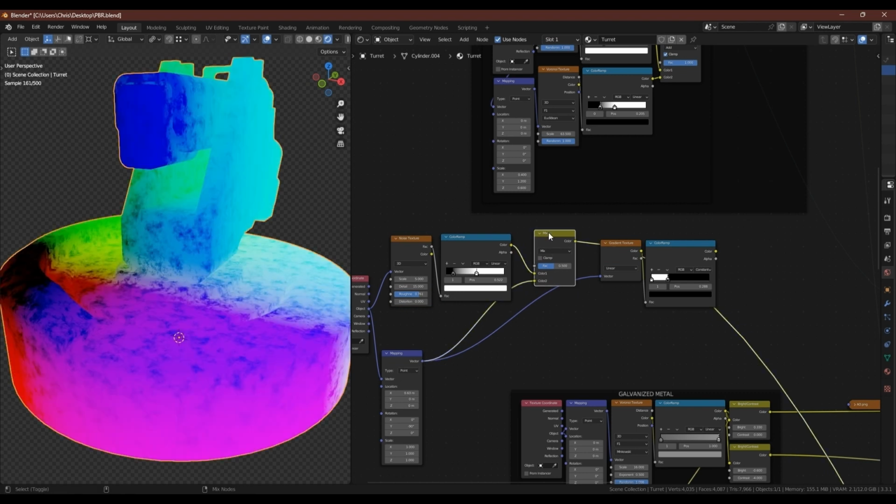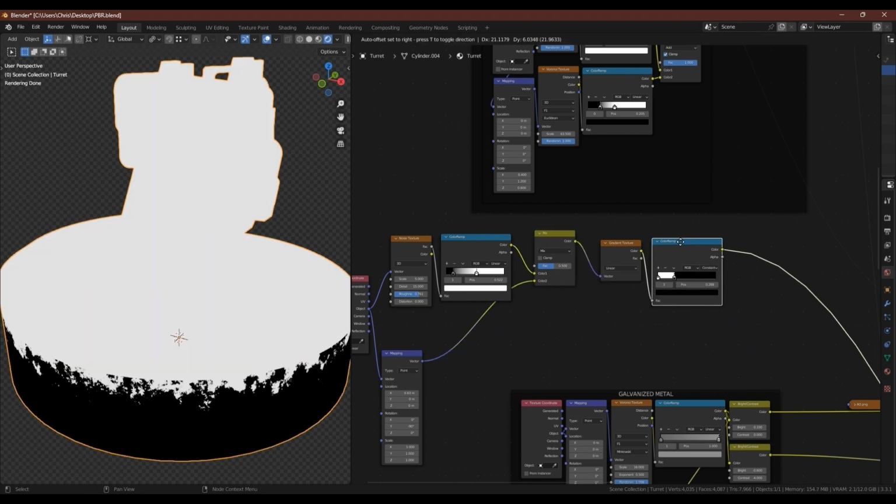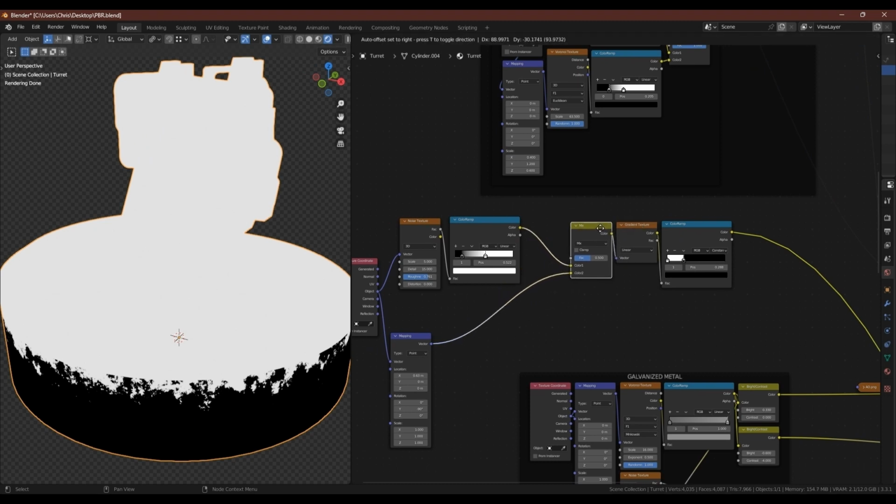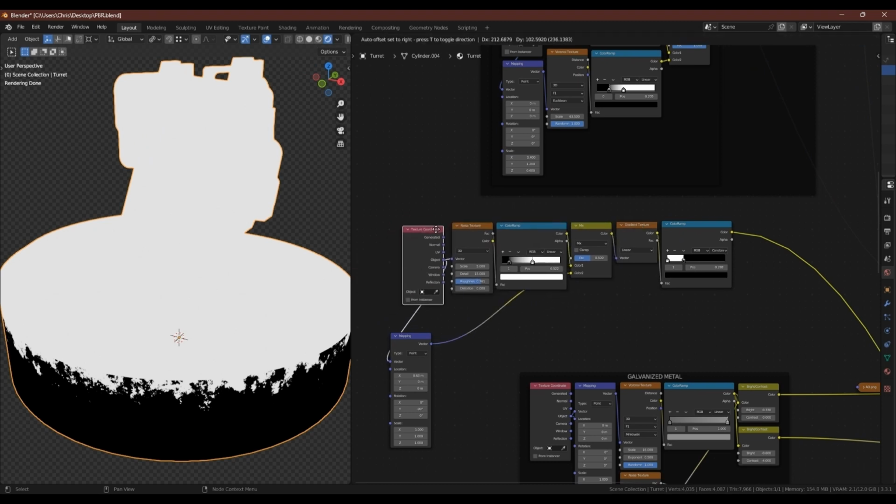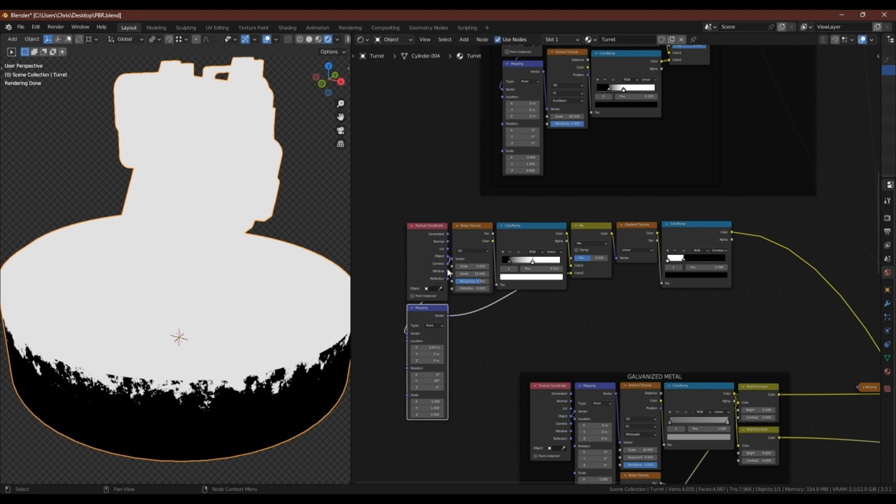And I'm going to mix that with the mapping. And you can see we now get noise on the edge of that black and white gradient. Just neaten things up a little bit.